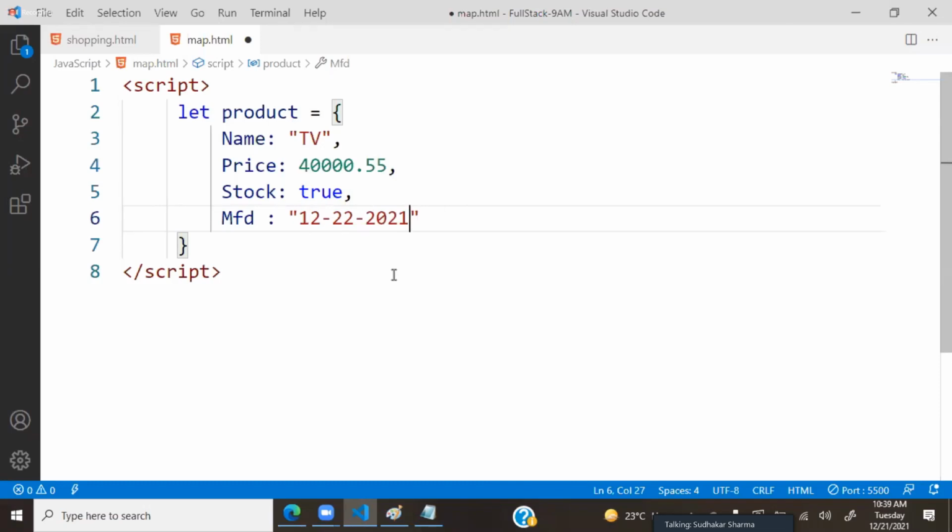Then how do we store date, so that we can manipulate date? Manipulate date means, suppose I want to know from the current date and manufactured date how many days have passed. Or I want to add one more day to the manufactured date. This is all difficult if you put it in a string.